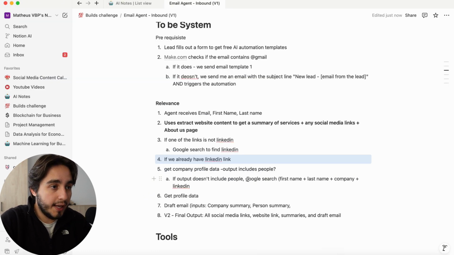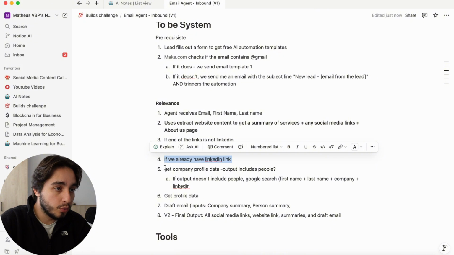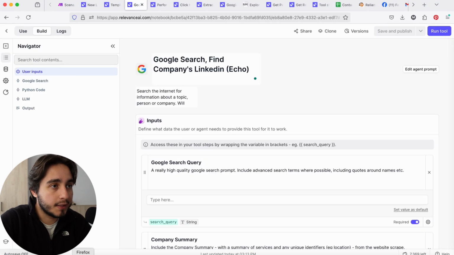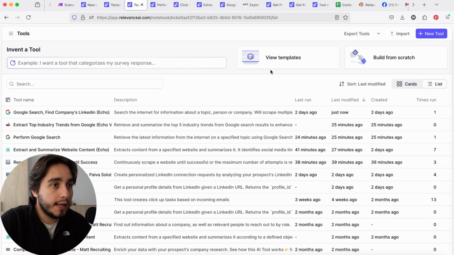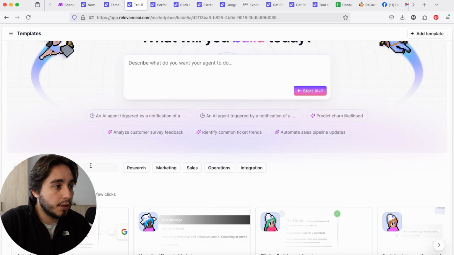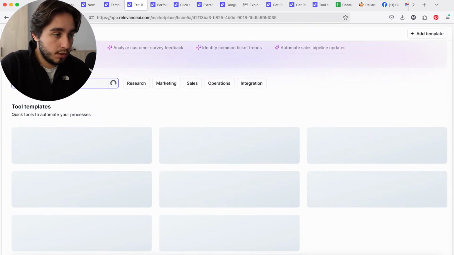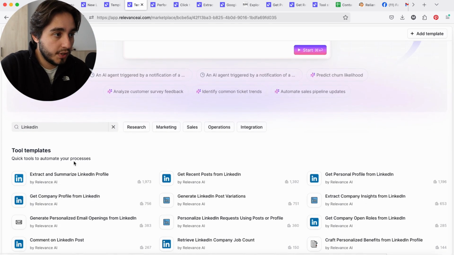The next tool that we have up is that if we already have the person's LinkedIn, or after this tool, we need to look at the get company profile data and check if it includes the people that work at the company. So let's go back to the tools that we have and take a look at the templates. Type in LinkedIn this time. Here we go.